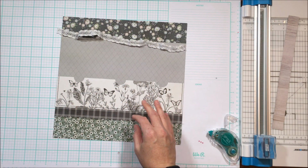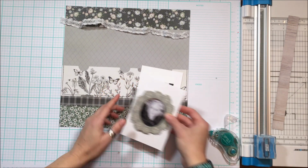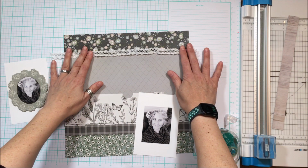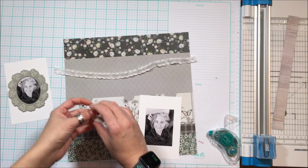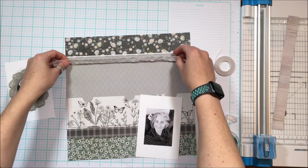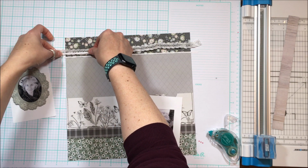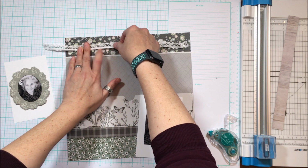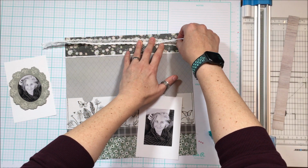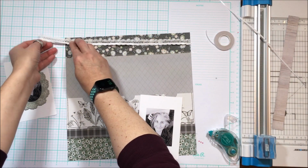And so you can see I dug into my ribbon stash, which I very infrequently utilize, and found some fun sort of lacy ribbon to go with the softness and the vintage feel of this layout. So I'm using a 1/8 inch double-sided tape, and the lace is almost all openwork, but there's solid at the top and the bottom, so I could hide this thin double-sided tape at the top and the bottom strips. You'll see what I mean when you see the close-ups, and peel those off.